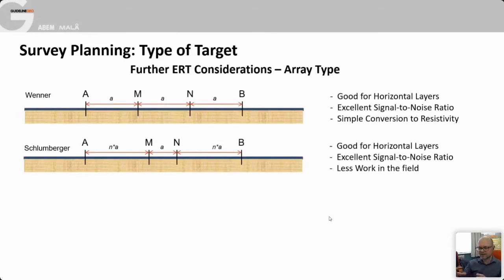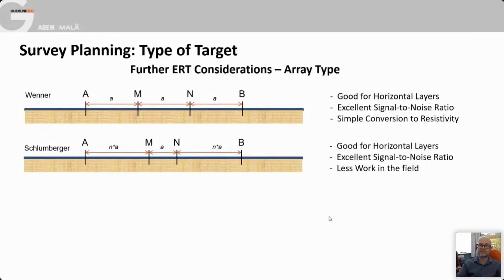So when we talk about the target, the type of target that we have can be quite important, because the characteristics of the array that we use will determine how well we can map certain types of features. For example, the Wenner and the Schlumberger are very well suited to finding horizontal layering, which is why traditionally they've been used with VES, and in water surveys where you've got big, broad aquifers, potentially with quite a flat top to them. They also tend to get used a lot because people are so familiar with them.